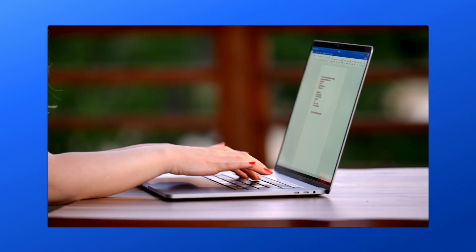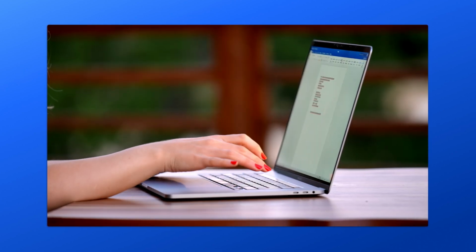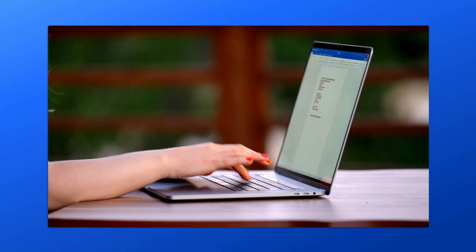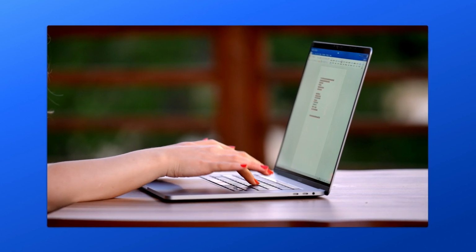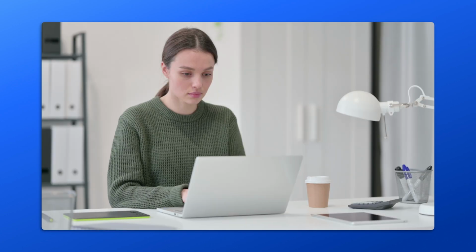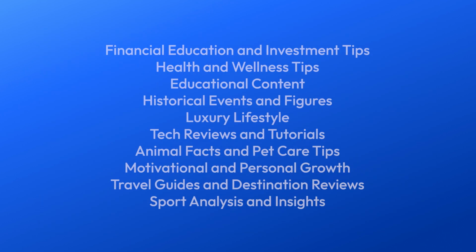For the first step, you'll need to generate a script. Here, you can use ChatGPT or any other AI tool that helps you create scripts. But before you start that, you need to choose a theme for your channel. We know how hard it can be to find the right idea for a YouTube channel sometimes, so here are 10 faceless channels ideas that you can use.